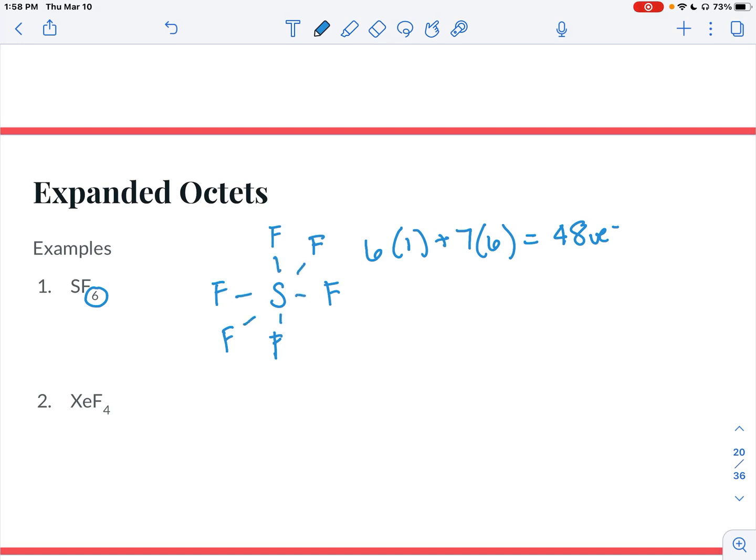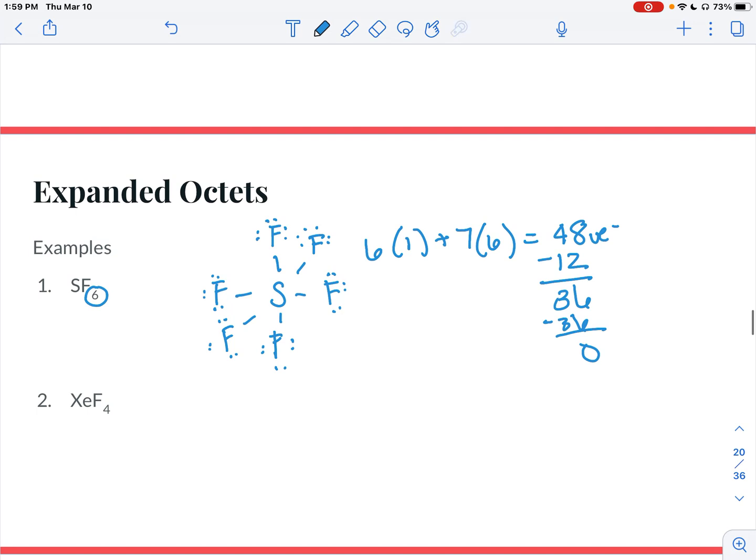You then do your Lewis structure exactly the same way. So subtract 12, you have 36 left. Put 3 pairs around each terminal atom because none of them are hydrogen. And then this is your final structure. Every terminal atom should still have 8 in an expanded octet, but the central atom can have more than 8. It's expanded. It's not a question of always knowing when this shows up, it's just knowing that it can. So when you're looking at something you can't quite figure out how to do, consider an expanded octet. That might help.